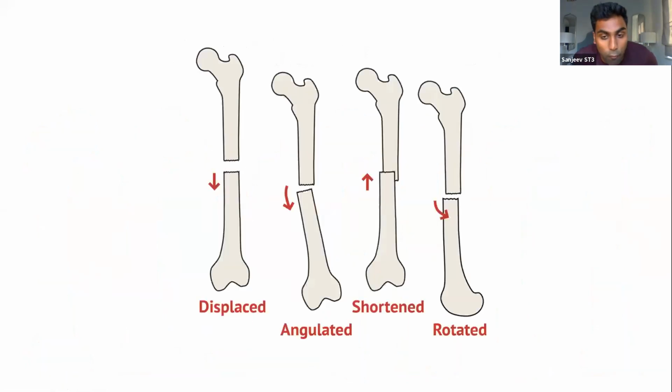And then these are the deformities. It's useful to have some of these phrases as well. The most common one is displacement, that's when you have the bone completely moving. Angulation, where you have one bit acting as a pivot and the rest of the bone angulates, if you can get that in your head. Shortening, where, as you can see, there's overlap of bone and the overall length of the bone shortens. And the most difficult one to describe, and I wouldn't worry too much about this one, is rotation, where the orientation of the cortex remains roughly in alignment, but the actual shaft rotates on that axis, if that makes sense.